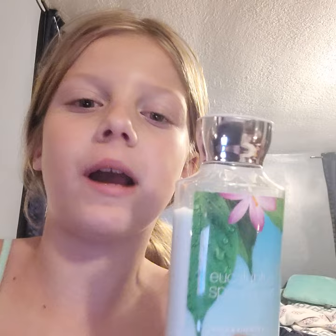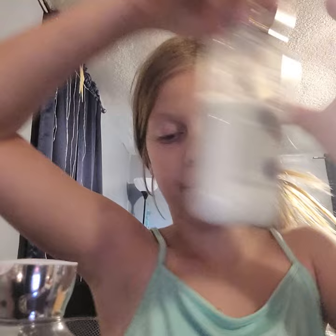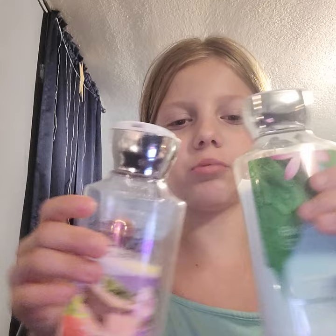I like putting lotion on. I want y'all to comment down below. I have three: the experimental, the French lavender honey, and the Sea Island cotton. The lavender honey smells like lavender, this one smells like peppermint, and this one kind of doesn't smell like it. I'm not using that one, but I'm probably gonna use this. Comment down below which one you use. They're all from Bath and Body Works, by the way.